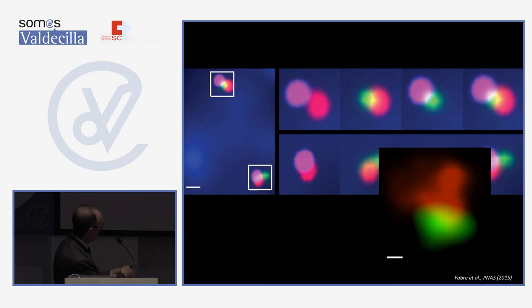Okay. Now, this is direct microscopy. It doesn't really show you the shape, but you can go to ultra-sensitive microscopy, like SIM. And if you do this, this is the work of Pierre Fabre, also postdoc in the lab. You see these two domains. And again, you see that there is no contact. You would expect that somehow they would mix at some point, but they never do. They stay separate from one another. Okay? So it really seems that there is a boundary here.